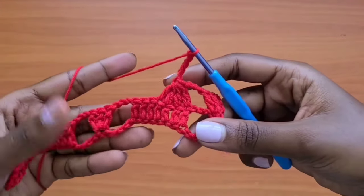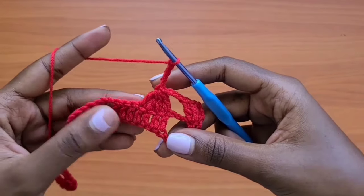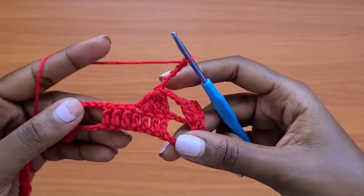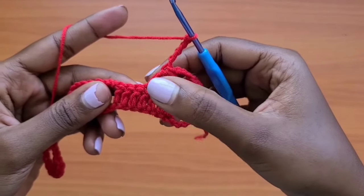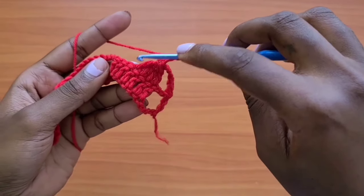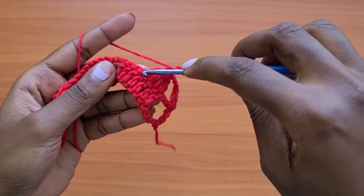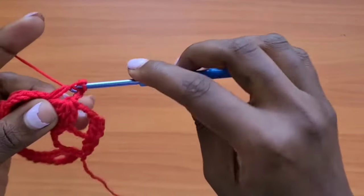So on this group of seven double crochets, you should be left with 1, 2, and 3 stitches, but we are going to do four double crochets together, starting with this stitch that has the very last double crochet in this batch. So yarn over, insert your hook into that stitch that has the last double crochet, pull up a loop, yarn over, pull through two.